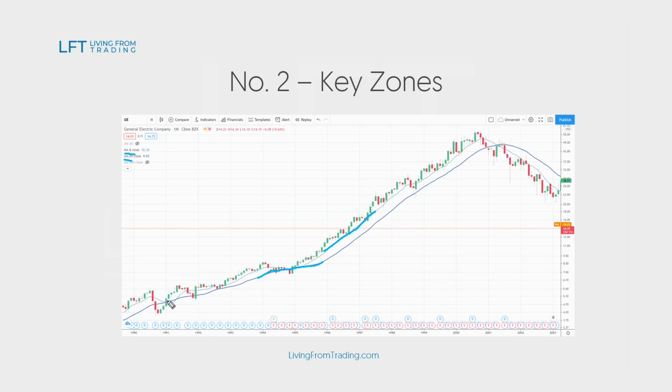You can see here the price is above the moving averages, and when it touches, in this case it touched the 20 moving average, it made a movement to the upside. Here it made another touch on the 20, and it was basically a touch on the 8 and 20 at the same time, and then it made a move to the upside. And here it touched the 8 moving average and it made a move to the upside. And here it touched the 20 moving average two times, and here the 8 and the 20 again, and then started going up. This is always the same, guys. The price comes back, touches a moving average, goes up. Price comes back down, touches a moving average, it goes up.